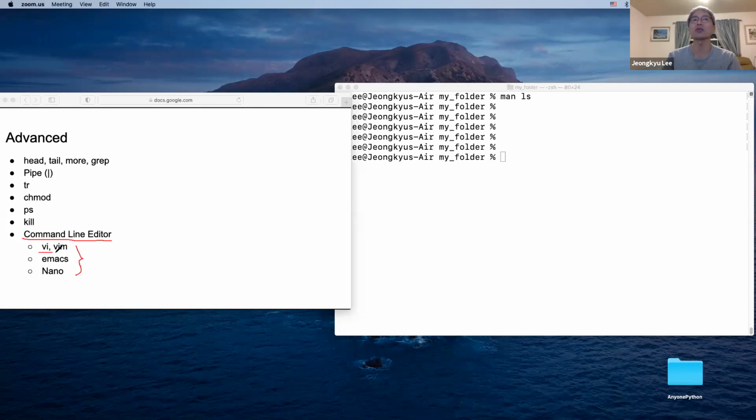Instead, it uses VI or VIM. So from now on, VI. VI is the editor for the command line. Next week, I'm going to introduce how to use VI. Okay, not done yet today.